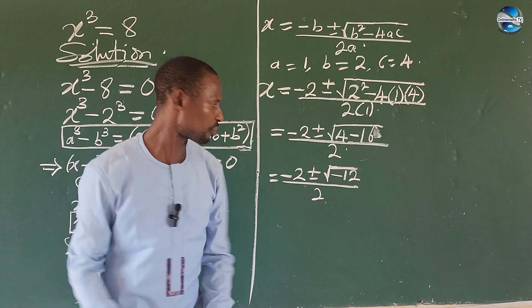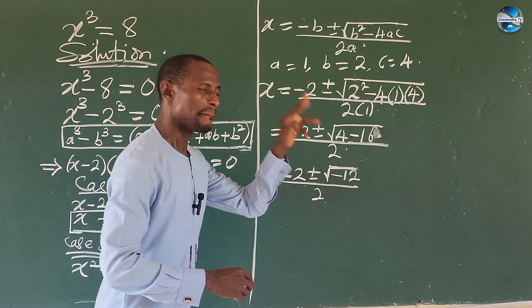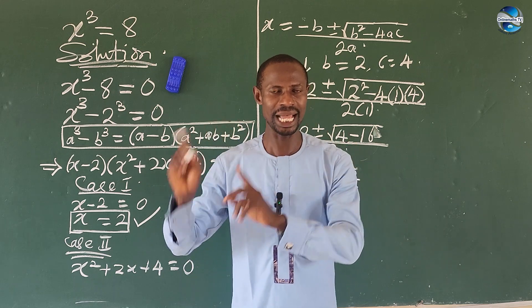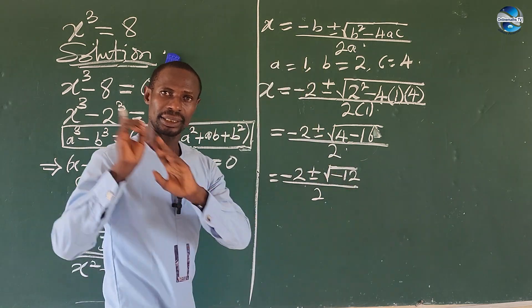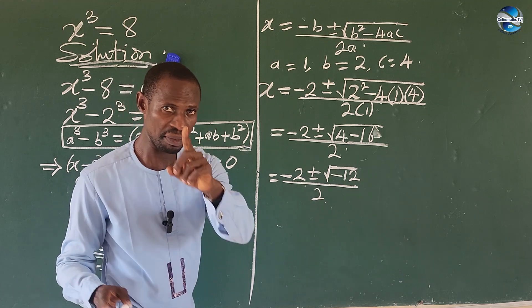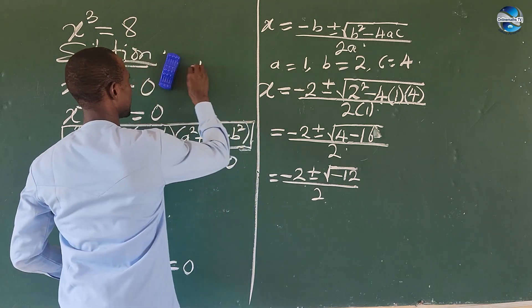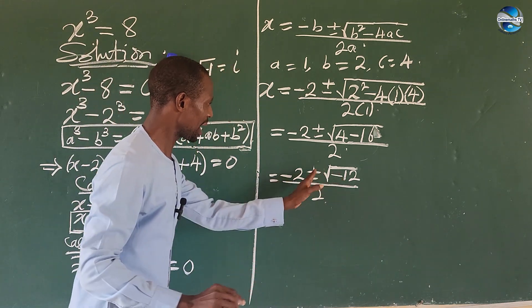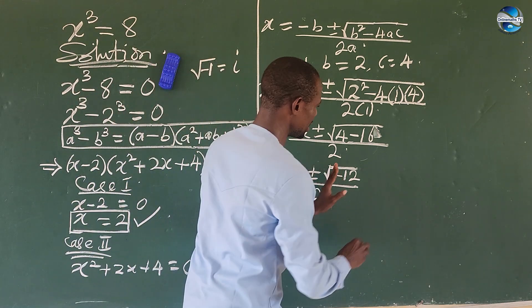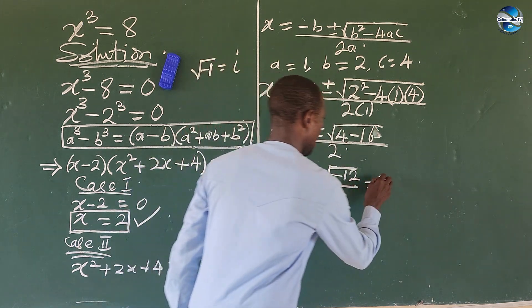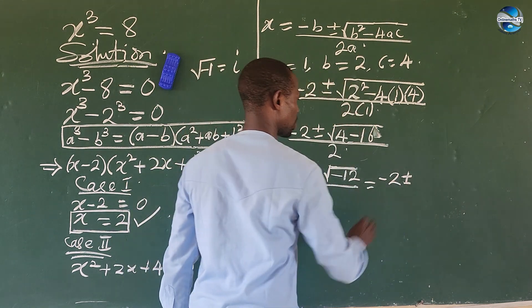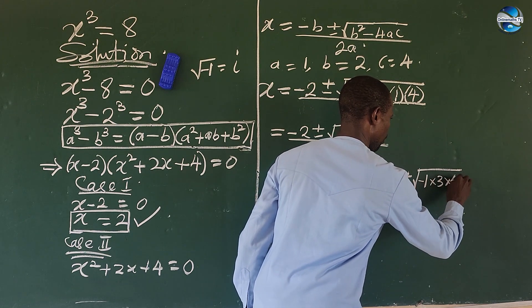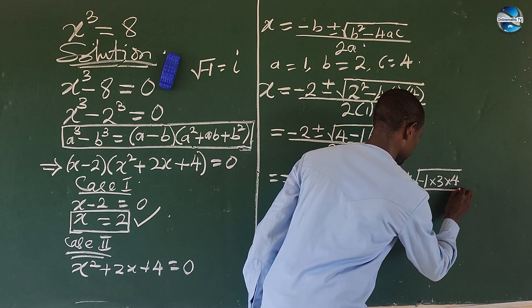So can we get the square root of -12? Yes. We can do some manipulation from here. We all know that -12 can be split into -1 × 3 × 4. But here, the square root of -1 is equal to iota. Remember that identity? We say that the square root of -1 is equal to iota, imaginary number.